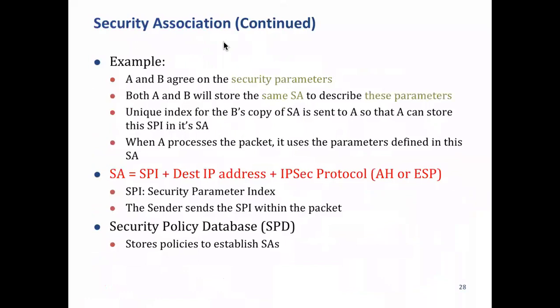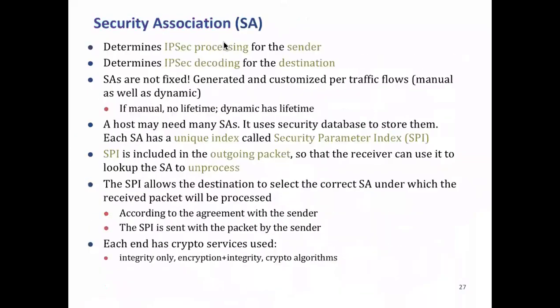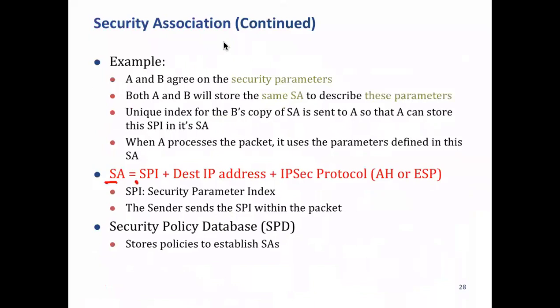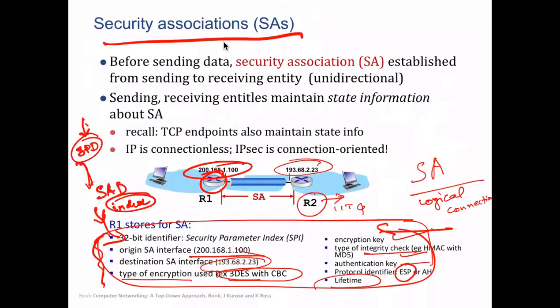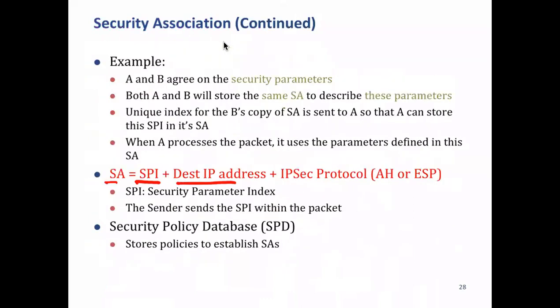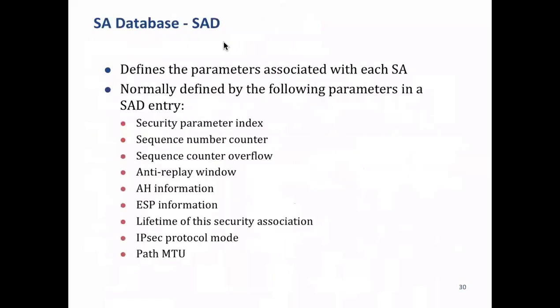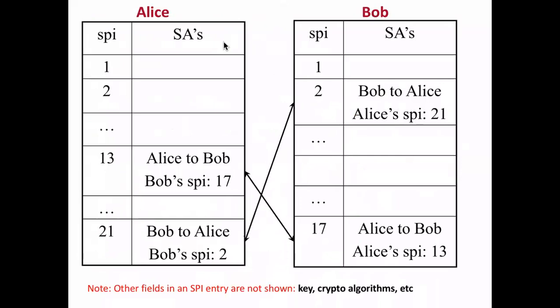Okay, so security association generally consists of what all we have seen here, which is security parameter index, because this index will tell you about all this, right? Okay, and then destination IP address and what kind of protocol we are using, say ESP or AH. So this gives overall security association. All right. Okay. So all these things we have already discussed, right? So now this is a security association database.